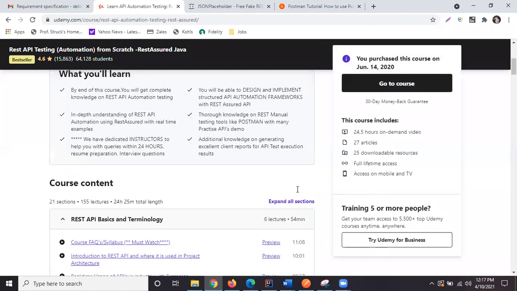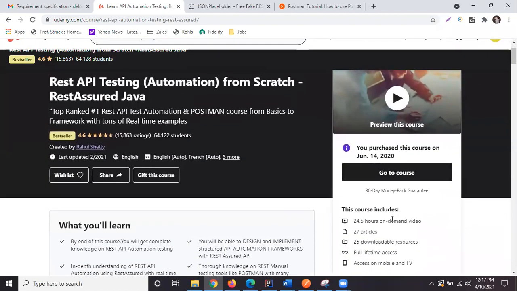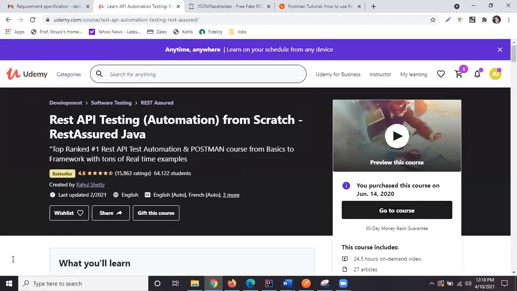Even if you complete 10 hours, you will be good enough for going to the market, looking for a job and starting in a company. But if anybody can complete 25 hours, that means you are very good at REST Assured and overall API testing. A few sections will be part of my homework this week, but I'll go there later.